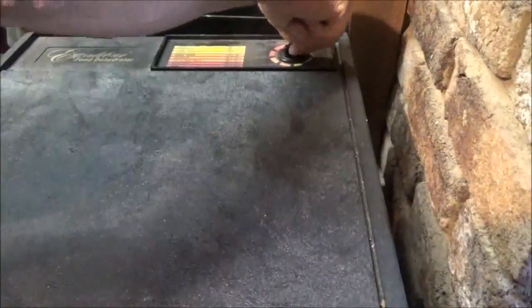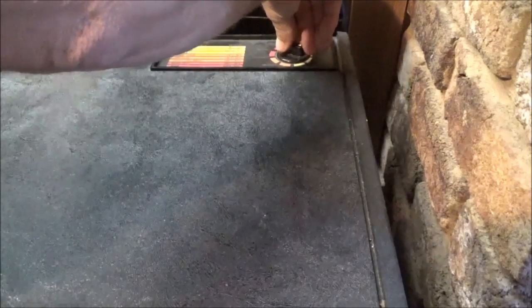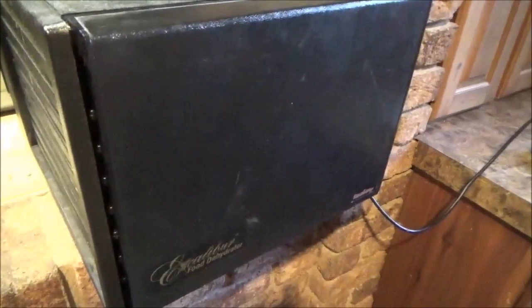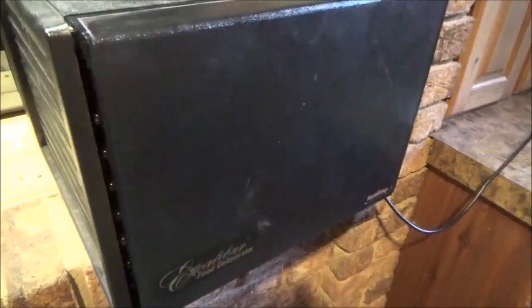Okay, so now I'm just going to turn my dehydrator on. I think I'm going to run this up to about 135. Alright, we'll come back tomorrow and see how they are.